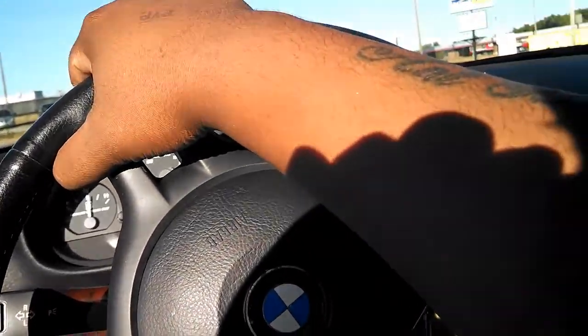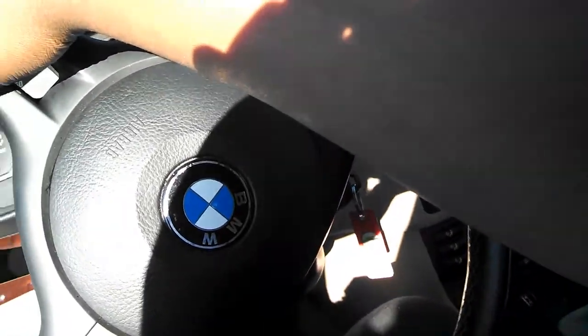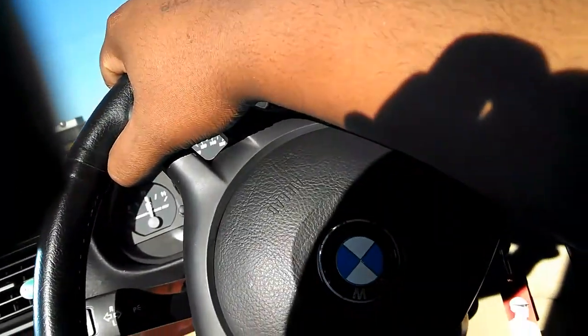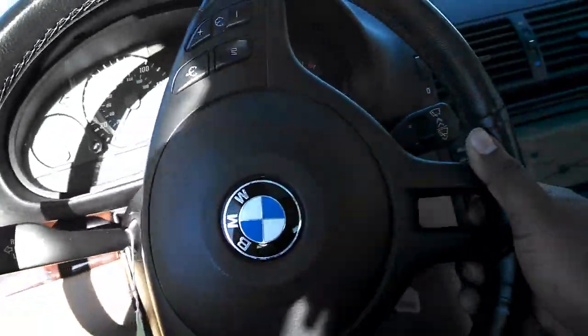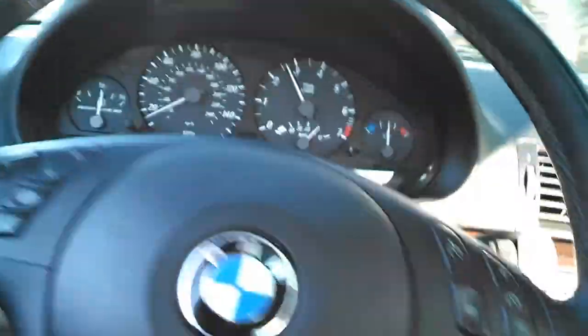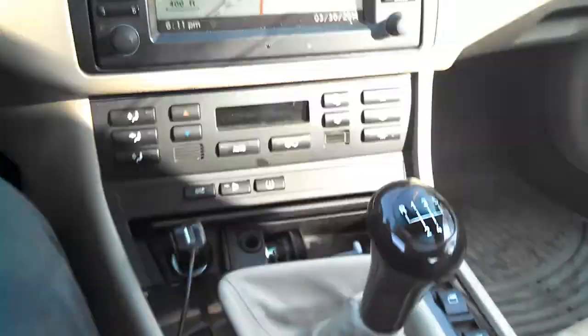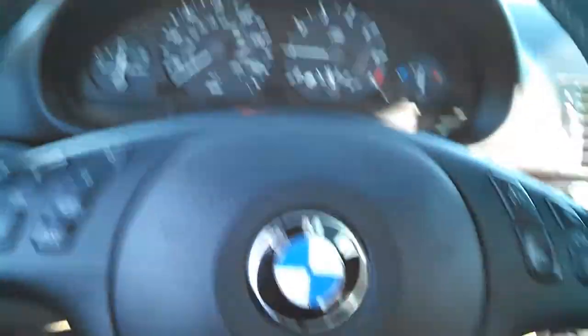But anytime I'm at a stoplight, not a stop sign, because at a stop sign you're not going to be there long. There I would just put the car in first and wait till it's your time to go. But whenever I'm coming to a stop at a stoplight, a lot of people like to downshift through each gear. What I do is put my foot in, push the clutch in, throw the gear into neutral, and just come to a stop. The light turned green, so I'm going to select the appropriate gear. I'm going into second right now.